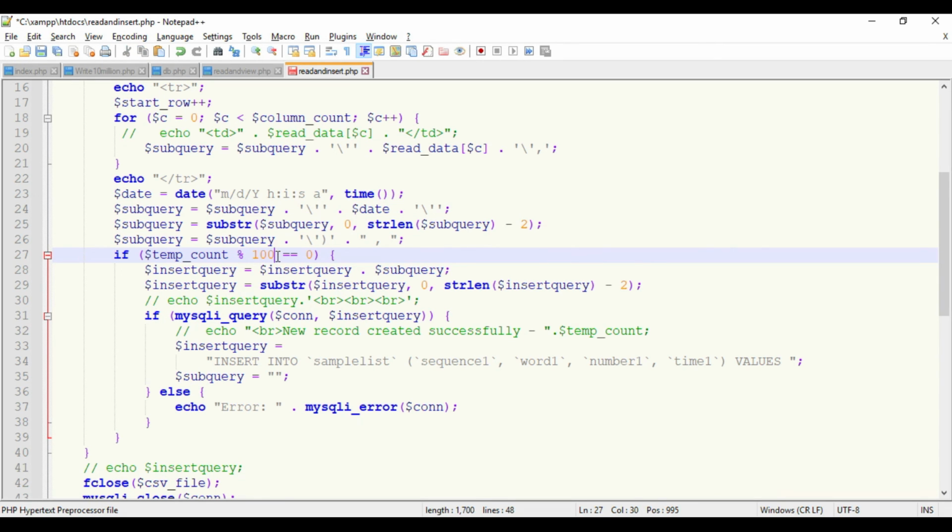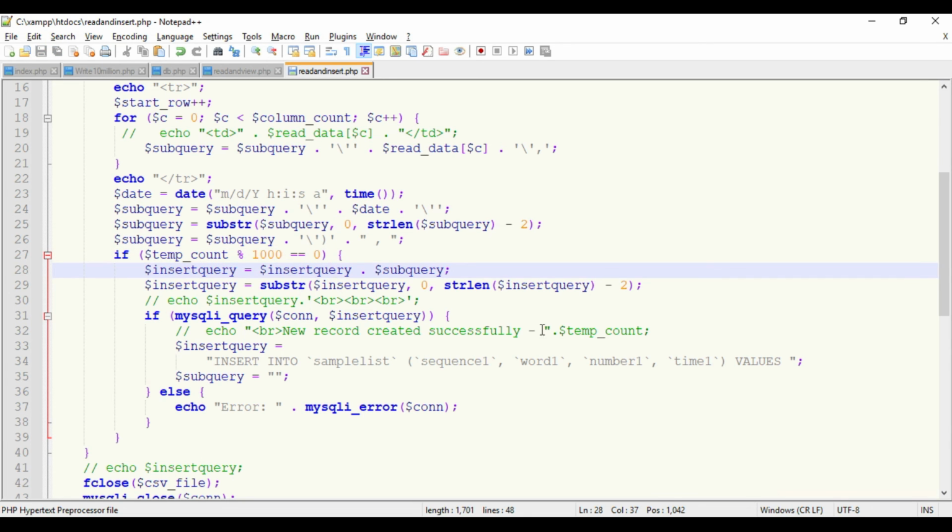If it is 1000, it will read the multiples of 1000 only. So if our Excel file has 1 million and 10 rows, it won't read the last 10. They should be read separately. So there is a limitation for that.